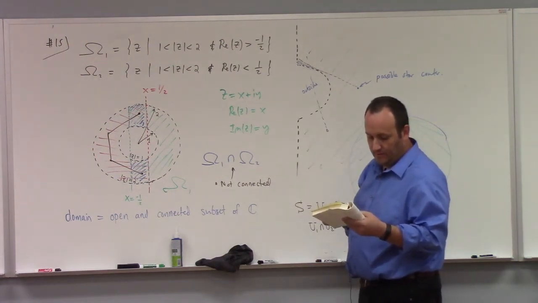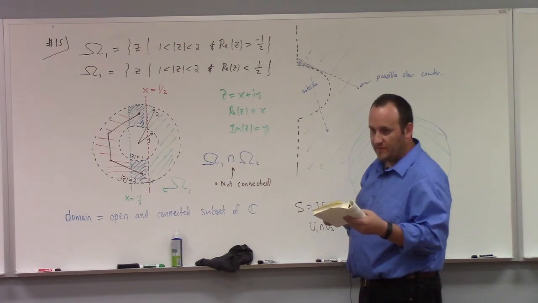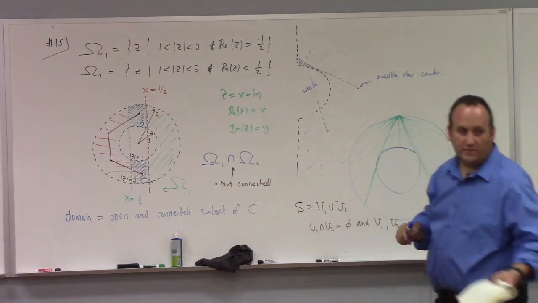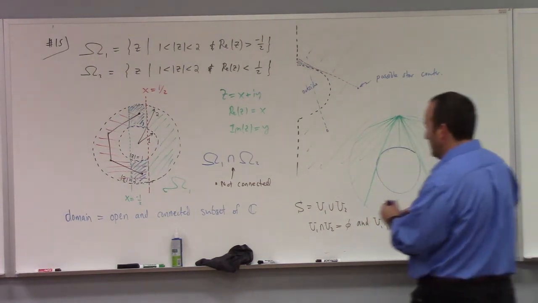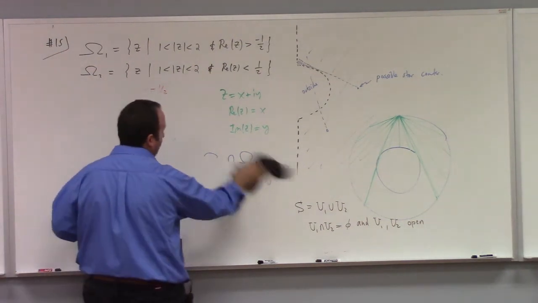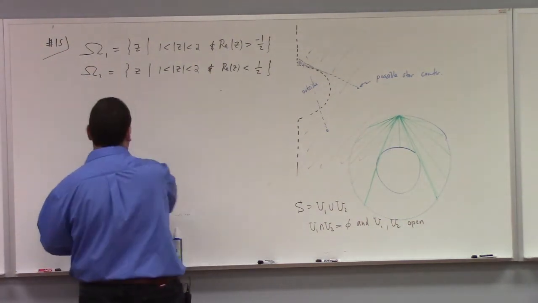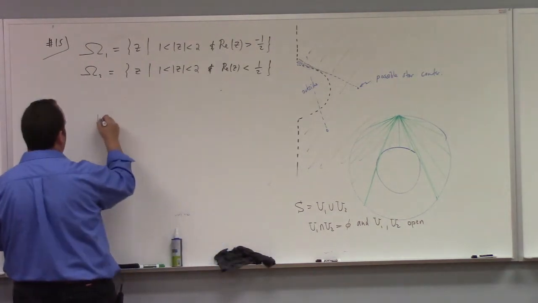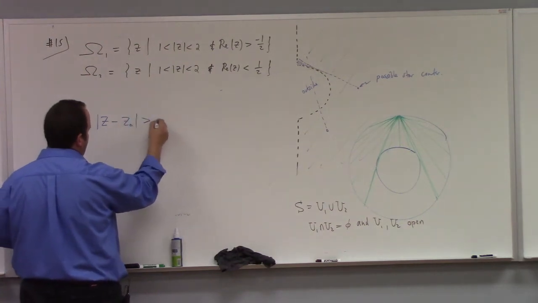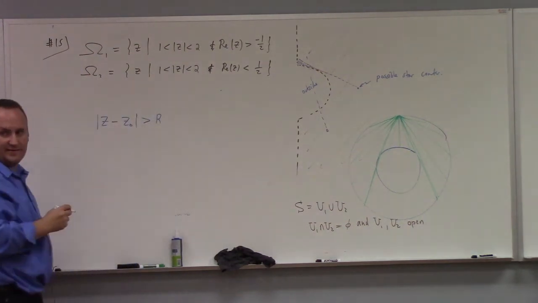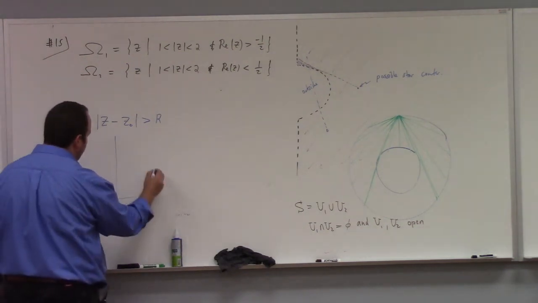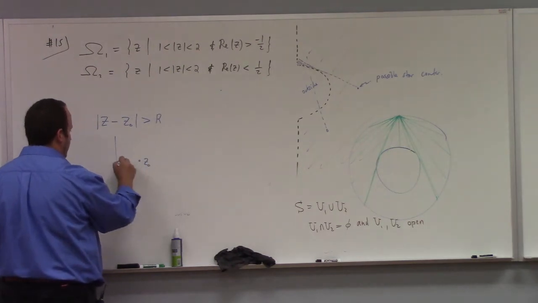Kind of hungry. C, we have that the modulus of z is greater than 1. This is sometimes called an exterior annulus. So if you just have the modulus of z is greater than 1, what's that look like? Actually, let's say modulus of z minus z naught is greater than r. I'll make it more exciting. There we go. Arbitrary center, arbitrary radius. So you draw a picture. Here's your z naught. Here's your radius, whatever that is.